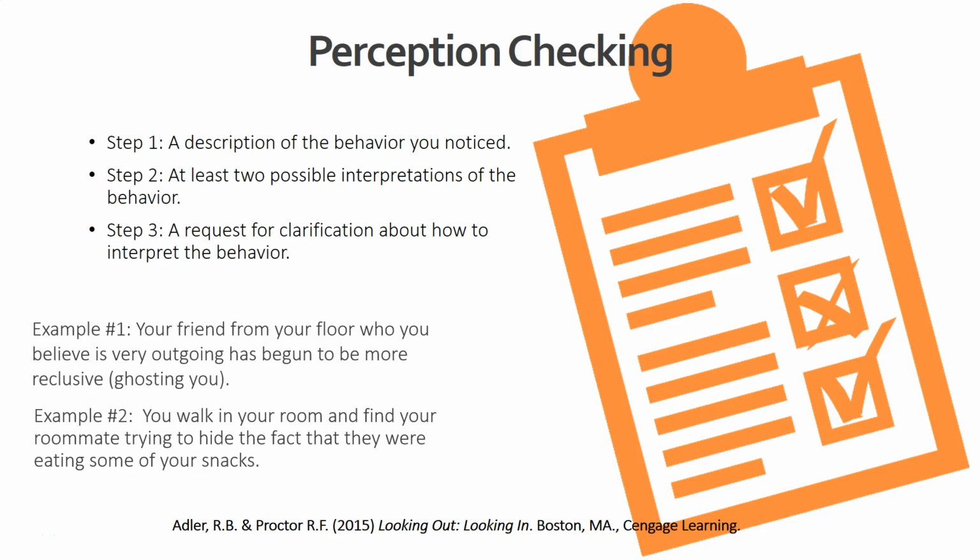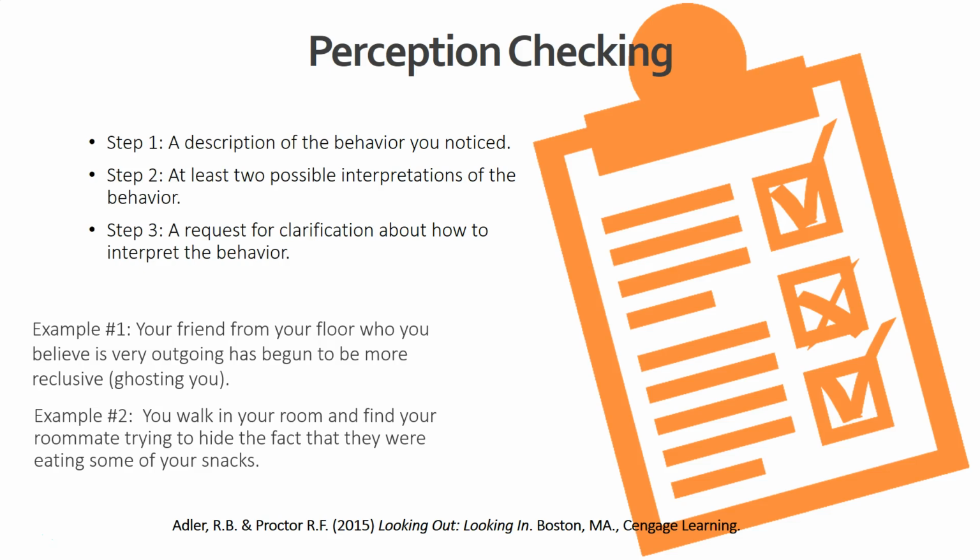You could just go to that person. It's probably the best thing to do, and just say, hey, I noticed that I haven't seen you around very much, or we haven't talked a lot lately. Is everything going okay? Is there anything that I've done? Take it slow and let them know that you've noticed they're missing and that their behavior is different and that you care.